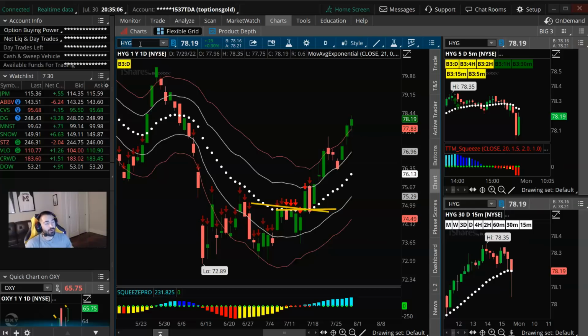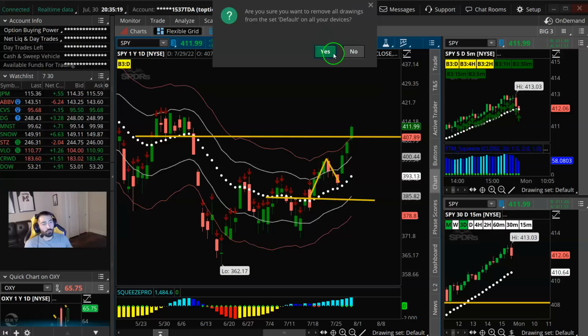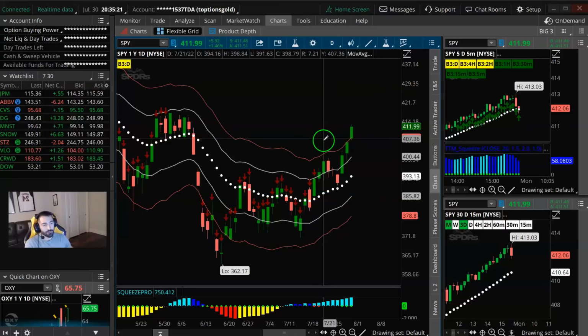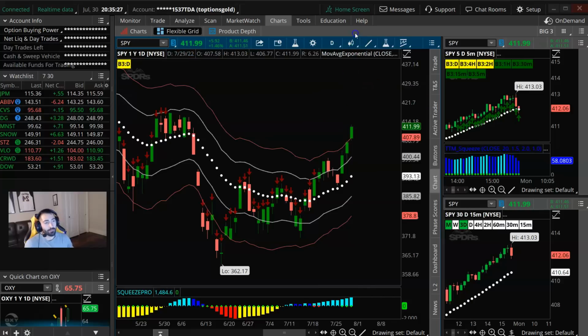as good as things look here, as much progress as the bulls have made, I don't think we want to head into Monday's session blindly looking to get long. If we jump back to the S&Ps here, we've got to respect the golden rule. The golden rule is, anytime we're up here towards 2 ATR on the daily chart, it doesn't mean we have to pull back. There's no guarantees or promises in trading.